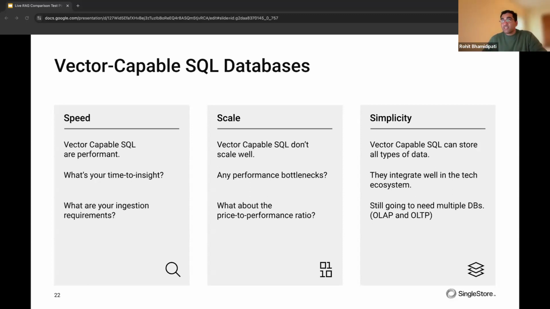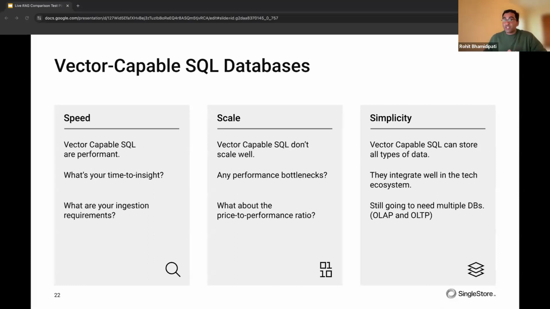However, when it comes to these databases, they don't scale very well, right? Besides SingleStore, we've not really seen many other databases do separation of storage from compute, or separation of compute from compute. So all of the different operations that you're running in your database are going to be competing for resources. That's where you can start asking yourself questions like, will I have performance bottlenecks as I scale my application up? How will my price to performance ratio evolve as my application evolves? How am I going to get the data into my database as well?